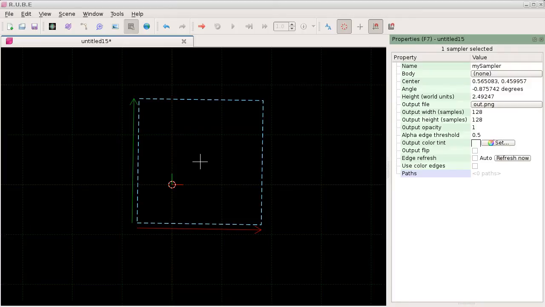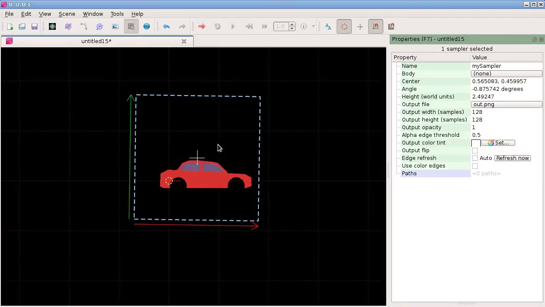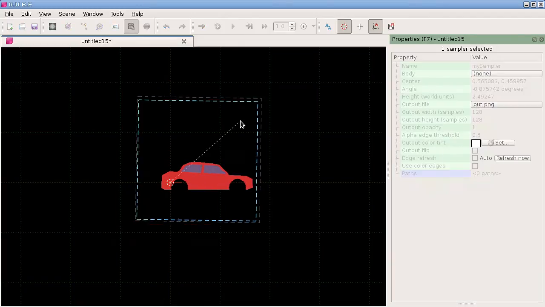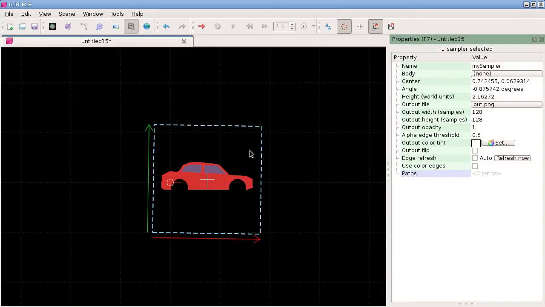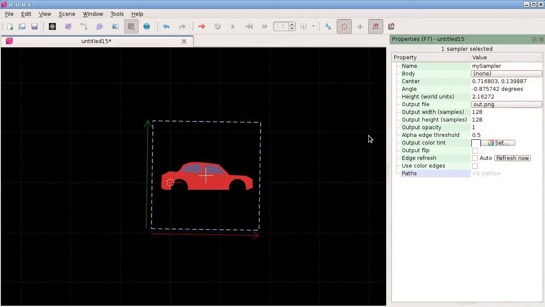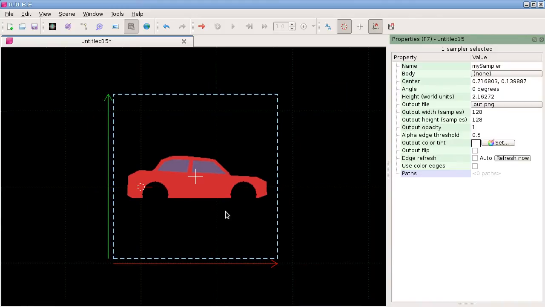So let's bring an image in so that we can sample it, and we'll see the result there. So I'll bring my car body image again, and I will put my sampler out like this, about there, and I'll just set the angle back to 0, keep things easy to understand.